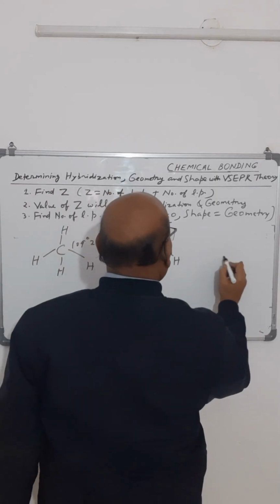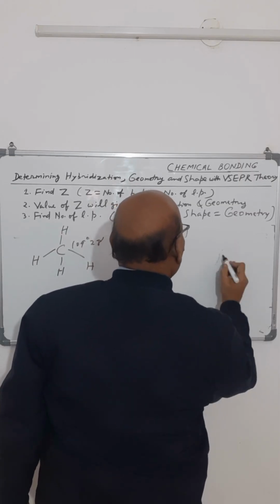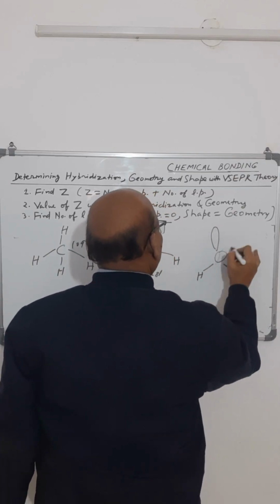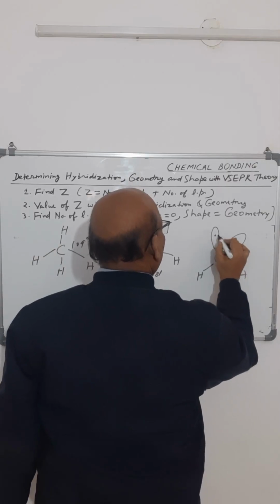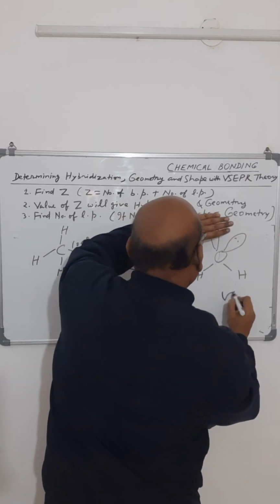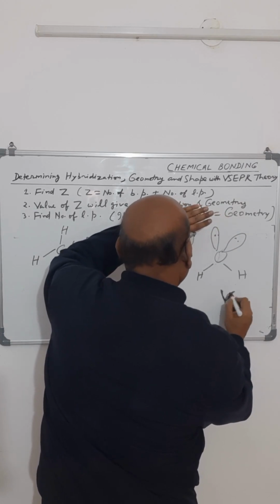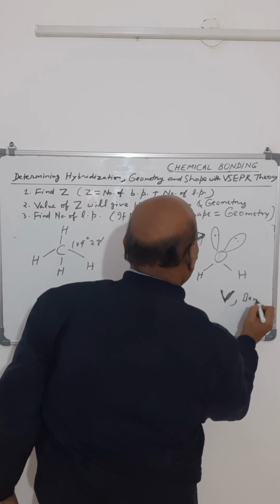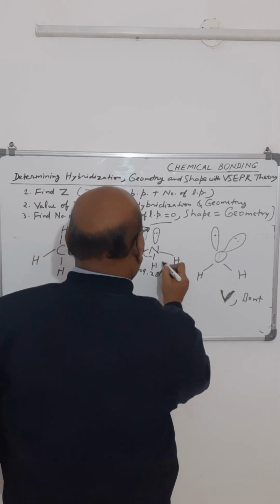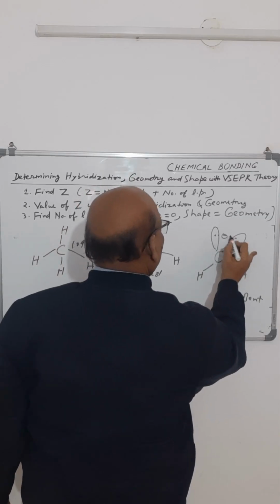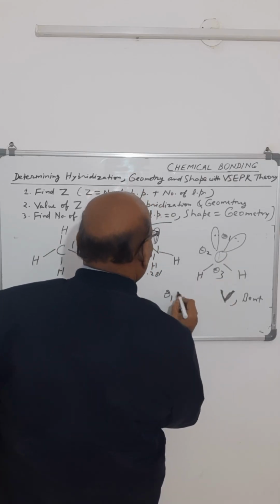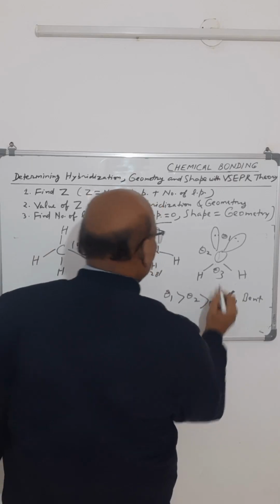What about water? Say this is our oxygen and this is H, and there are 2 lone pairs like this. Okay, so here the shape will be V shape. Okay, we have to cover the lone pairs, so it will be V shape. Okay, inverted V, also V shape, or we can say it is a bent shape. Okay, and here it was pyramidal shape. So that is how, and the angle will be even less than this angle. So we can say that if this is angle theta 1, this is angle theta 2, and this is angle theta 3, then theta 1 will be greater than theta 2, will be greater than theta 3.